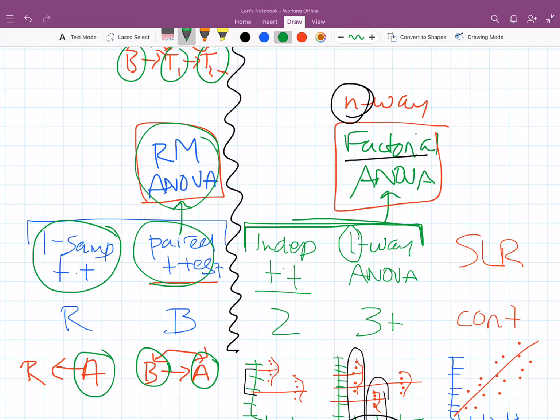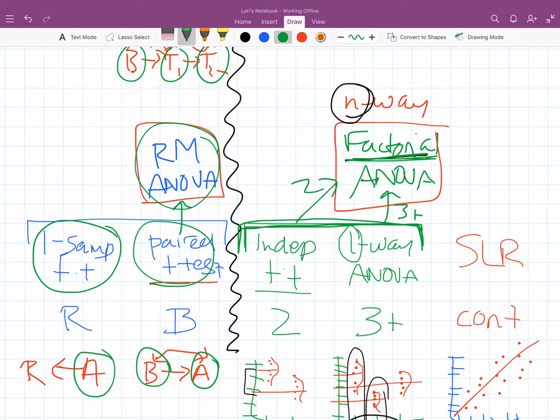These are really the same test, just dressed up in a different name. So Factorial ANOVA can be an extension of either one. You can have factors, or these categorical variables, that have 2 categories. You can have factors that have 3 or more categories, and you can mix and match those. So you could put both gender and hospitals into this Factorial ANOVA. As long as all of your predictor variables are categorical, we call that Factorial ANOVA.